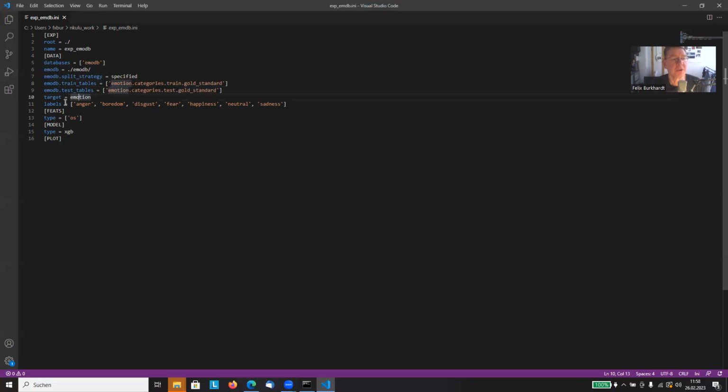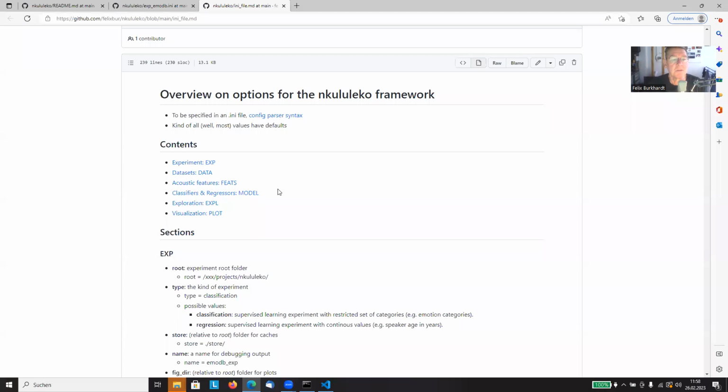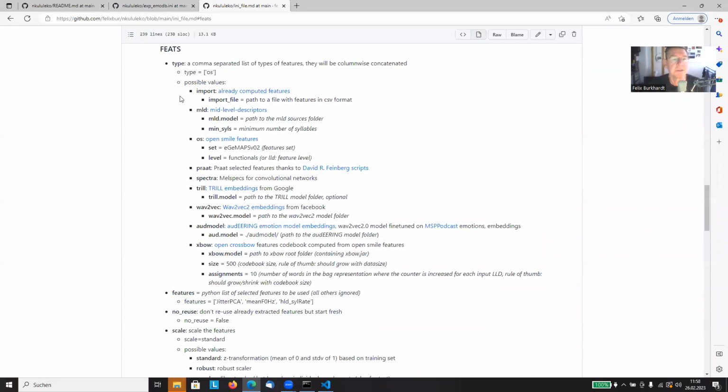I mean, you don't need them all, but plot is not needed here, and expl is also not present. But if you want to know, for example, what acoustic features are supported by nkululeko, you can go here and you see possible values are import, MLD, OS, which we currently have, praat, spectra, trill features, wav2vec, audmodel, or explorer. And there will probably be more in the future.